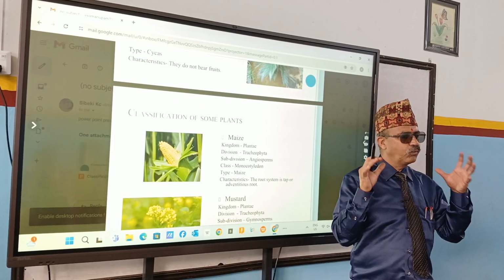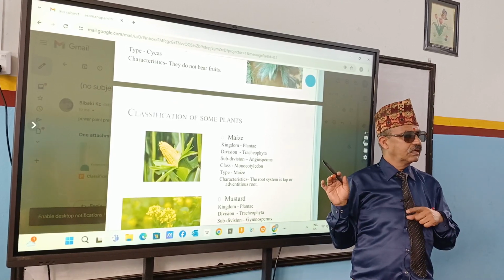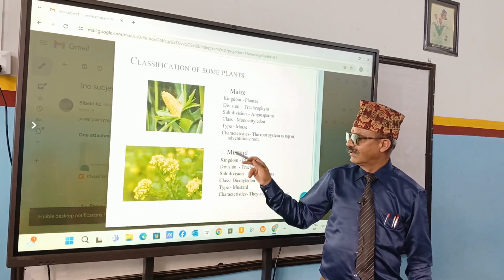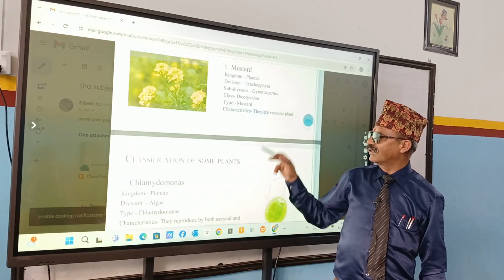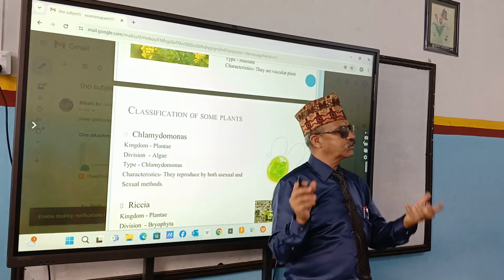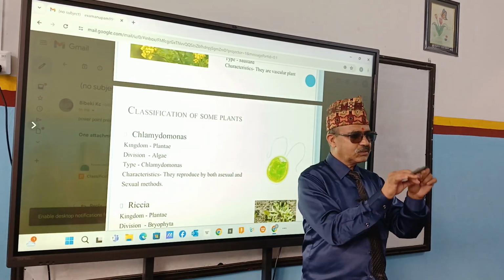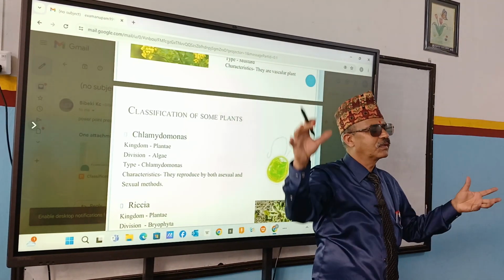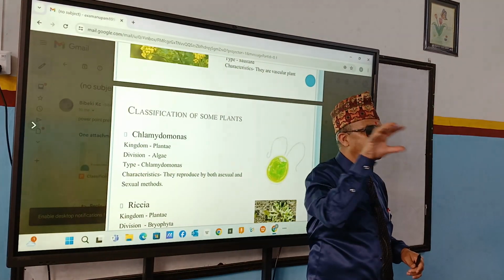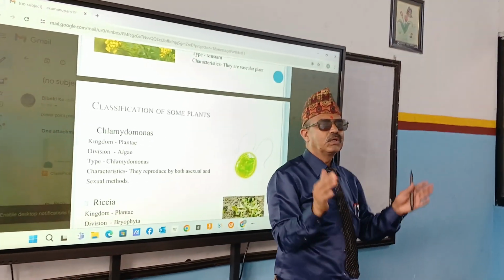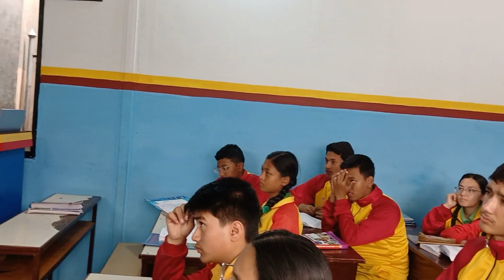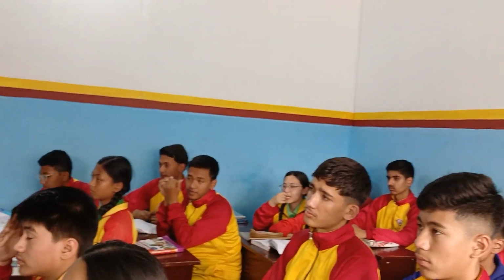It is made with full interest. See, here is maize, monocotyledon. Here is mustard, dicotyledon. All the materials are on the internet also. If you want to find, just type moss. So many figures come, and you can simply copy and paste, or take a screenshot. In a laptop also you can take a screenshot, and copy and paste it. The matter is how efficient you are.